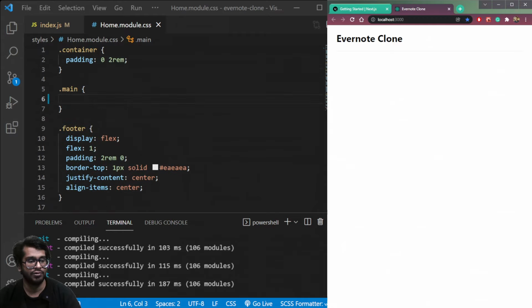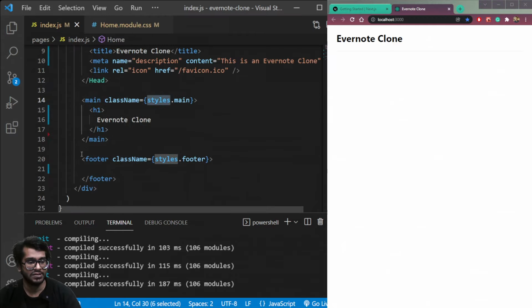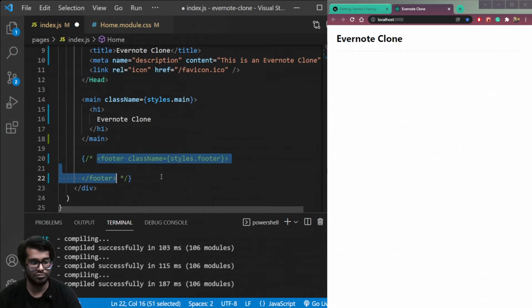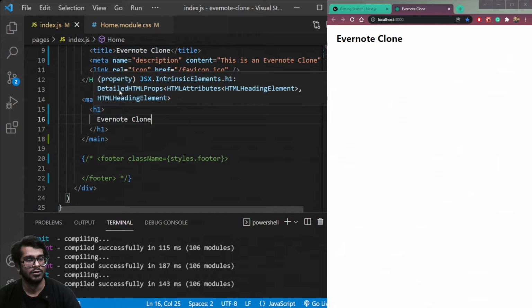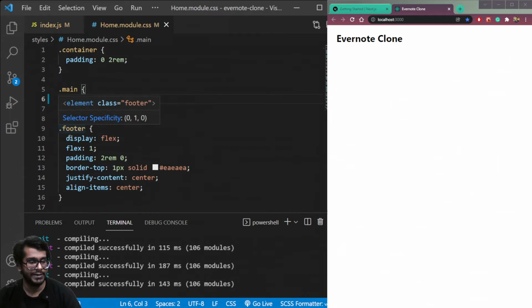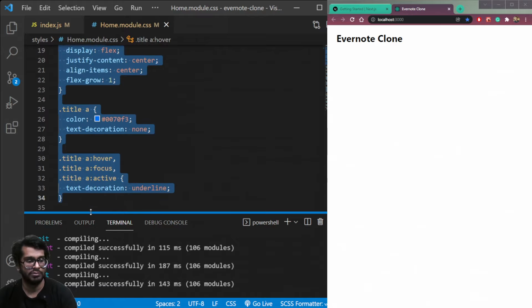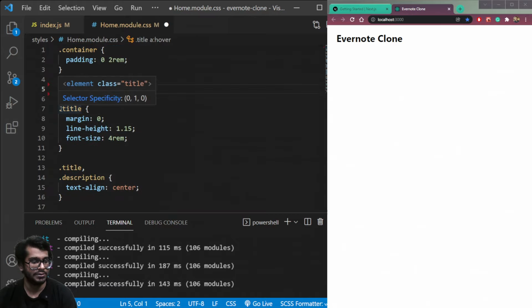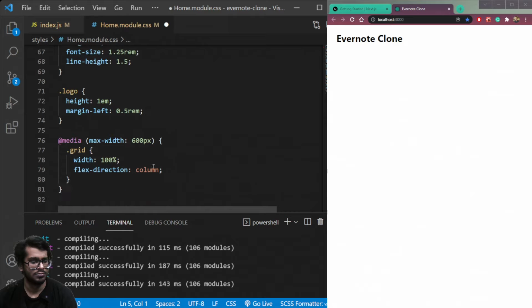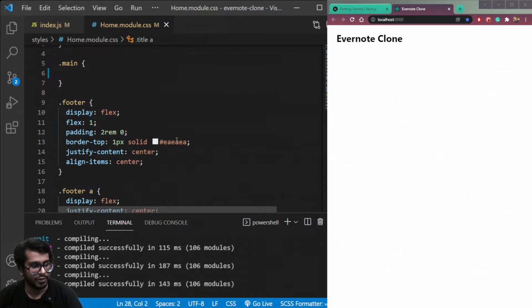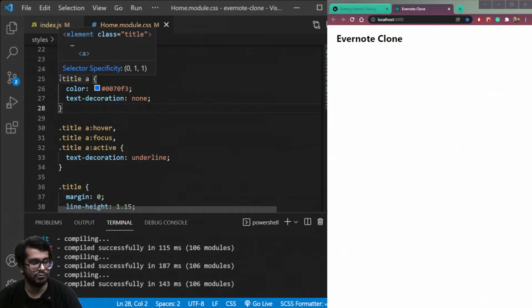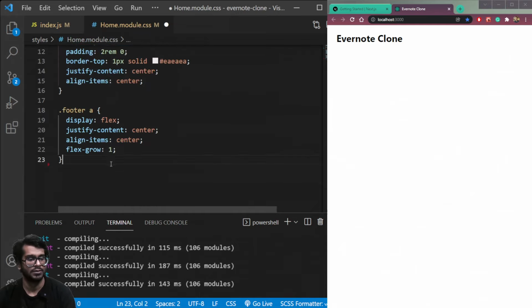Then we have this footer code and all these. So let's just comment out this footer because we will use it at the last. Fine. Then, so we don't need all the classes here, so remove them. We only need, wait a second. Okay, we need the footer. So just remove title and all these things here. Fine.